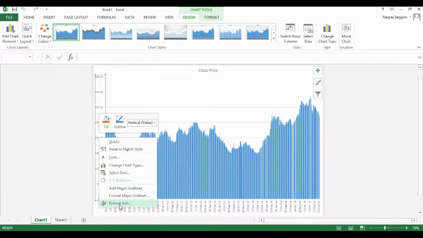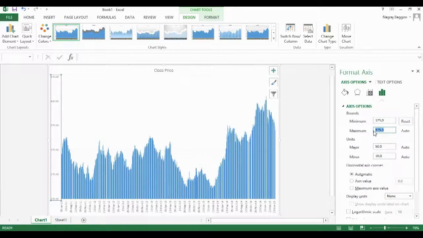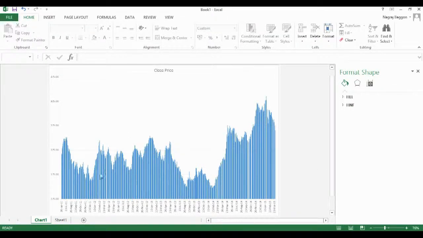Now if we just have a look at the data that is there, the close price has never gone below 125 and it has not gone above 375. The reason why I mentioned this is, we want to make the graph as visually appealing as possible and to be able to make sense out of the data that it is representing. So we can specify the axis boundaries. We go to the axis boundaries and specify the lower limit of the axis as 125 and the upper limit of the axis as 375.